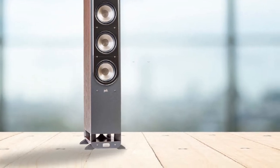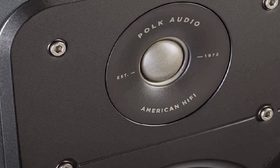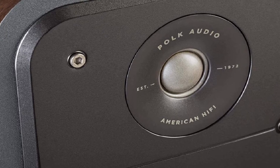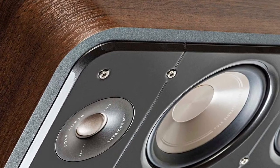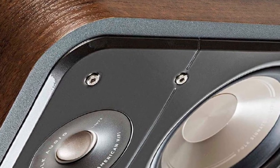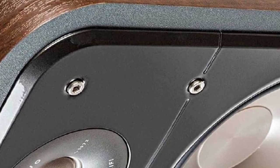The high-frequency range is certainly lively, occasionally to the point of shrillness when the volume is really pushed, but never gets too harsh for comfort. As for bass frequencies, the packaging advertises a unique porting system that allows more low frequencies to travel more easily. However, to hear the bass really cutting through, the volume needs to be cranked quite a bit. Still, overall, the sound quality is excellent in these Polk Audio speakers. The frequencies might just use a little tweak with an external equalizer.